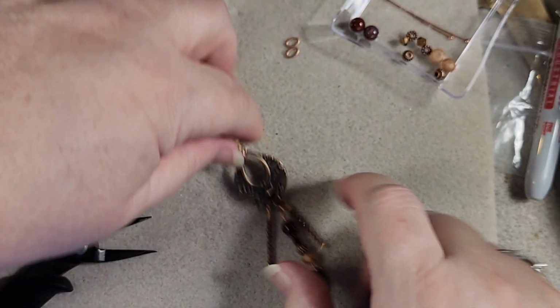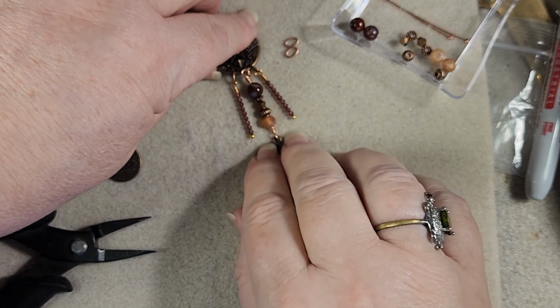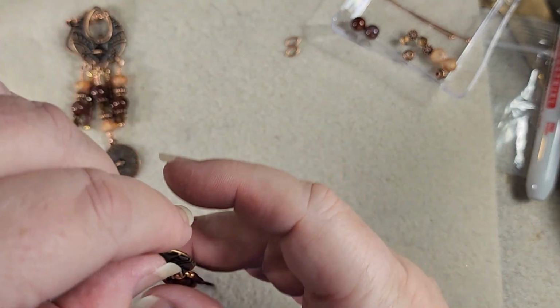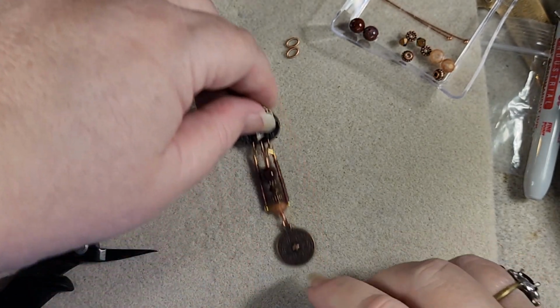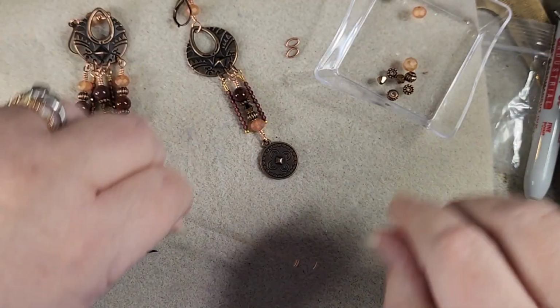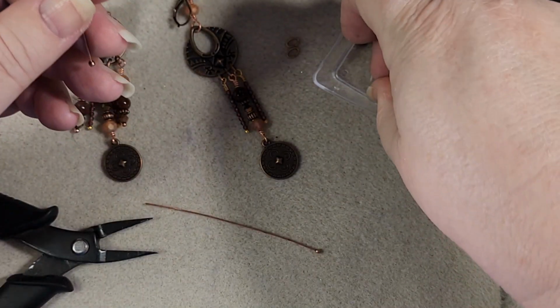There's those pieces on. Now we gotta string up our last two pieces to get those on. So we'll get our head pins out and start putting these together.